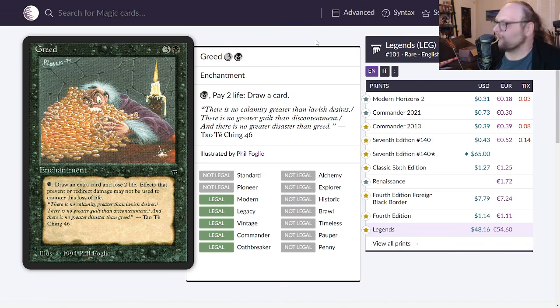Greed is up next. We get the awesome Phyrexian art from Legends. This is the original version. You can get it for about $50 from Legends, which is probably too much, but if I had a $50 gift certificate to like TCGplayer or Card Kingdom or something, I might pull the trigger on one of these. It's pretty cool. 3 and a black for an enchantment in black. You can pay a black mana to draw a card and lose 2 life. And that's it. Black, pay 2 life, draw a card. That's how they've templated it nowadays. Very simple, very clean.